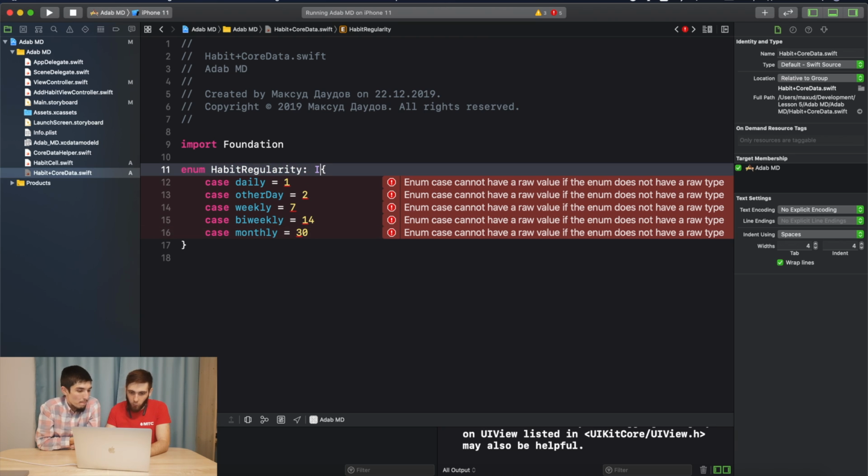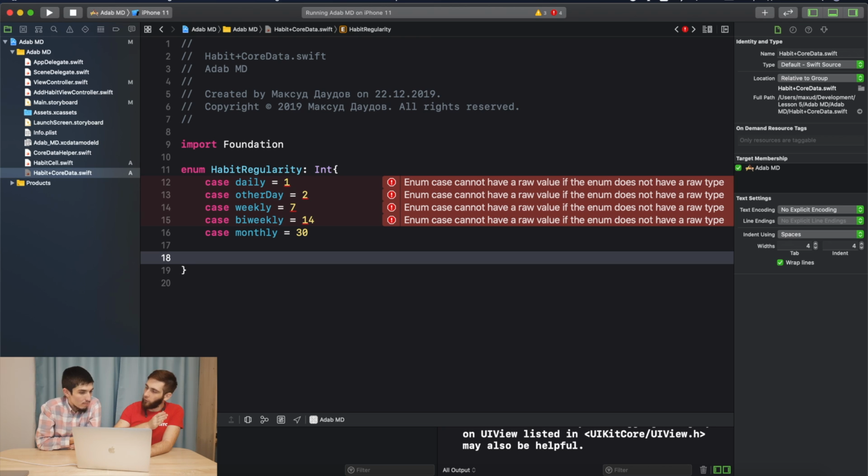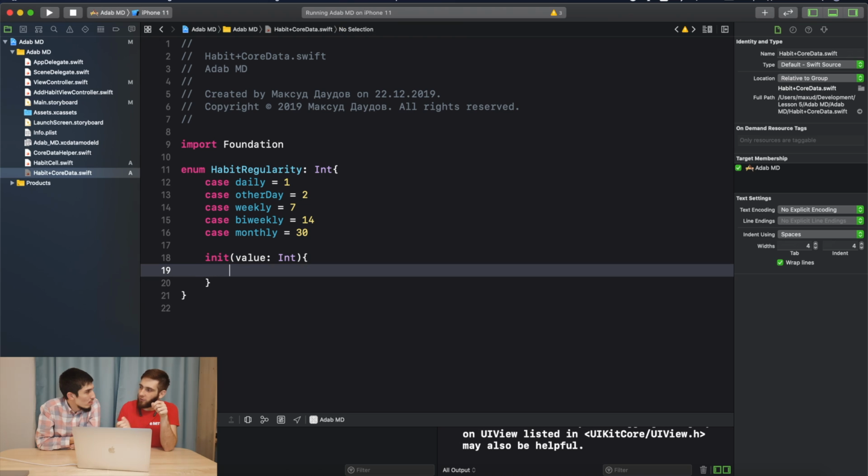Now we will write our custom initialization, which will map the regular values like 1, 2, 3, 5 to our enumeration cases. And here we will switch on the value, and switch is actually a shorter form of if checks.